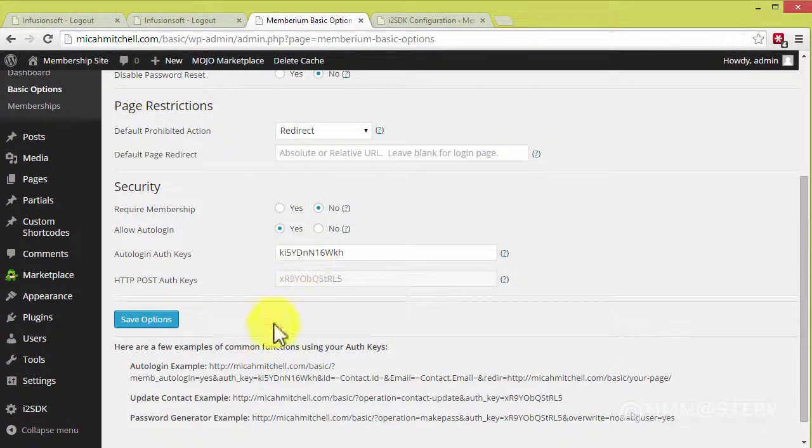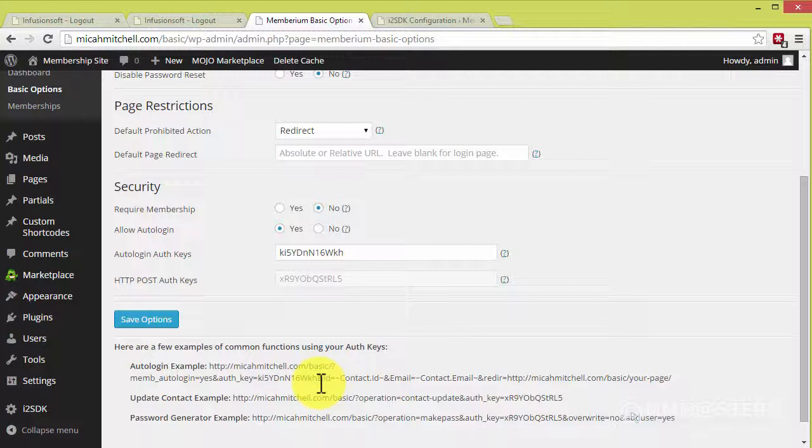We do use an auth key, so we try to protect this a little bit. You can change the auth keys if something happens, but the whole idea behind auto login is they can click and go right in, which is convenient. But if they don't understand what that link does, and let's say they have payment information in the membership site, or their one-click upsells, which they can automatically buy, and they forwarded the email to their friend, and their friend goes in and buys that one-click upsell on their behalf, that's not ideal. So if you're using the auto login link, use it primarily for stuff that's harmless.